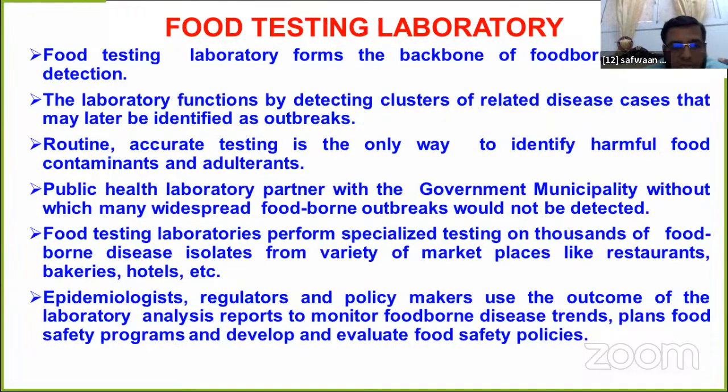Food testing laboratories perform specialized testing on thousands of foodborne disease isolates from a variety of marketplaces. So the food testing laboratory is taking samples from restaurants, bakeries, hotels, all the food areas. Epidemiologists, regulators, and policymakers use the outcome of the laboratory analysis reports. So whatever reports are generated from the laboratory are used by the policymakers and epidemiologists to make new policies for the safety of human health.